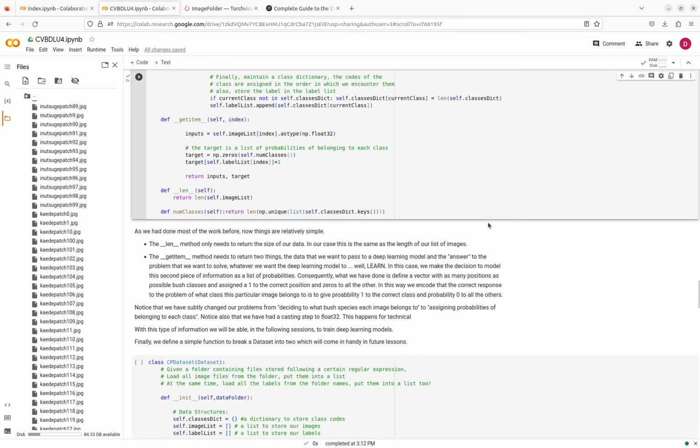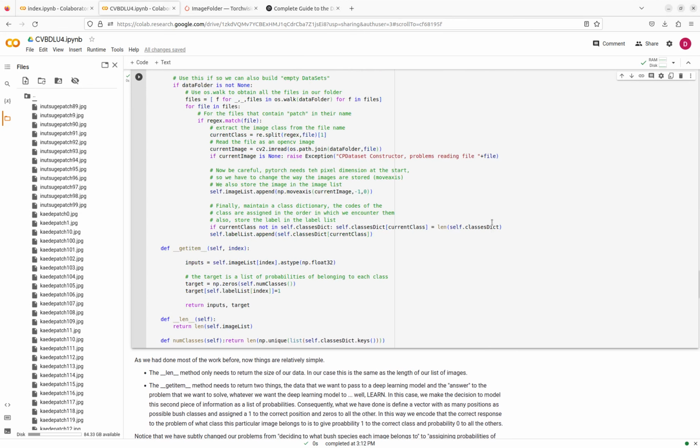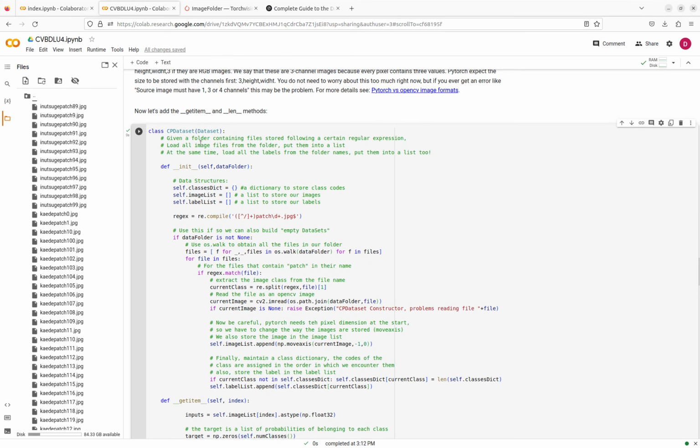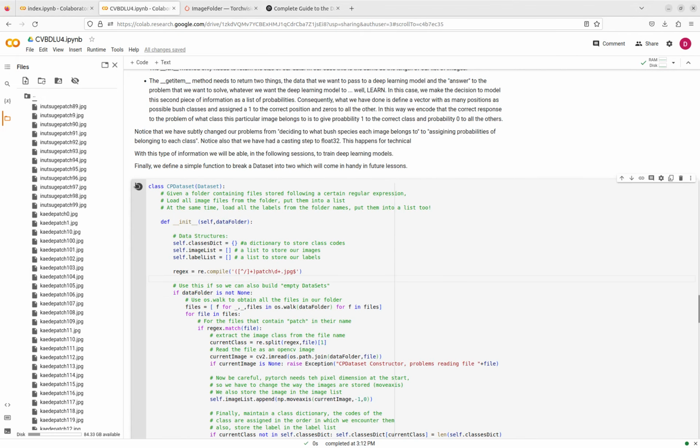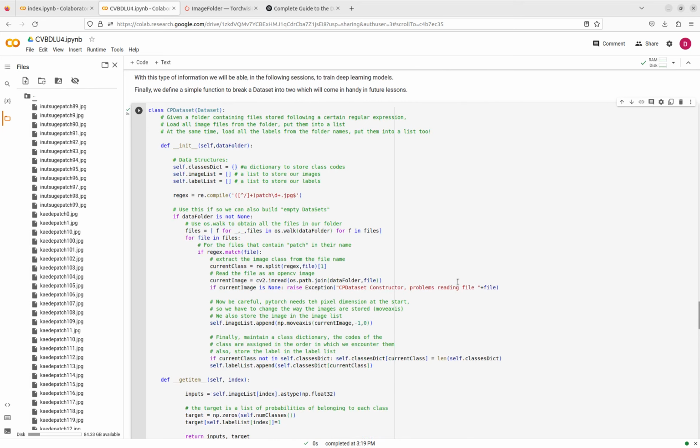So most of our work is already done. We have defined all the necessary methods for our CP dataset subclass of the dataset class. Now all that's left is a couple of technical things and seeing it in action. There are quite a lot of technical things, and that's the fun part of using code. You need to know all of the proper coding techniques, and then you also need to make them work with real data, and that's what this course is about.